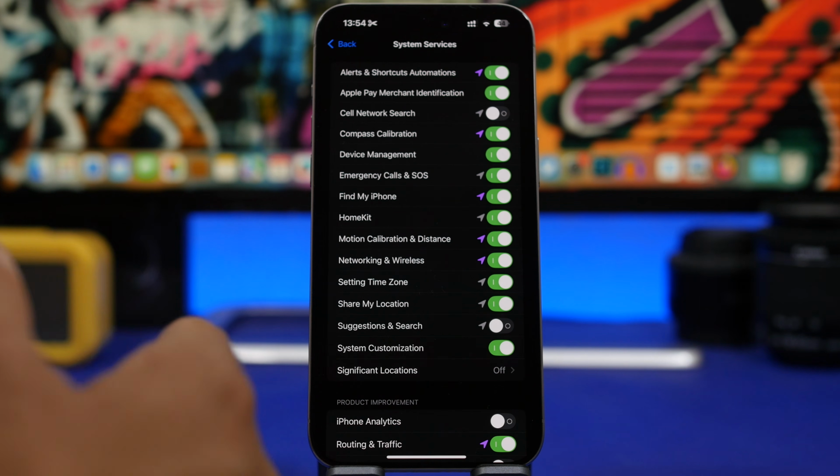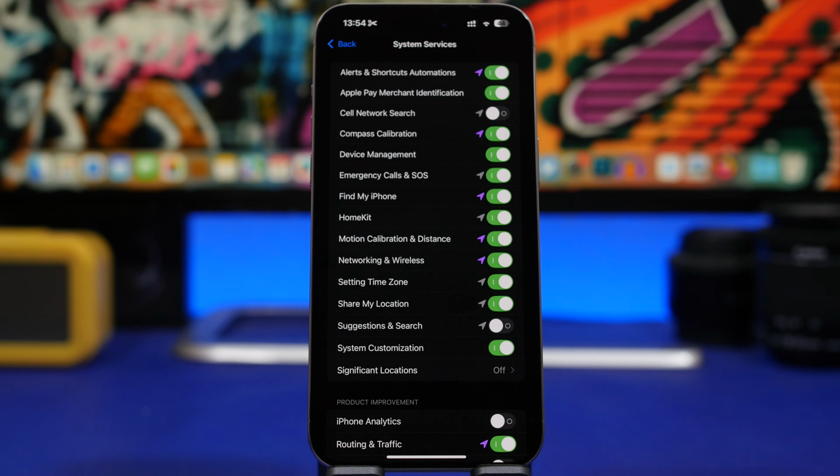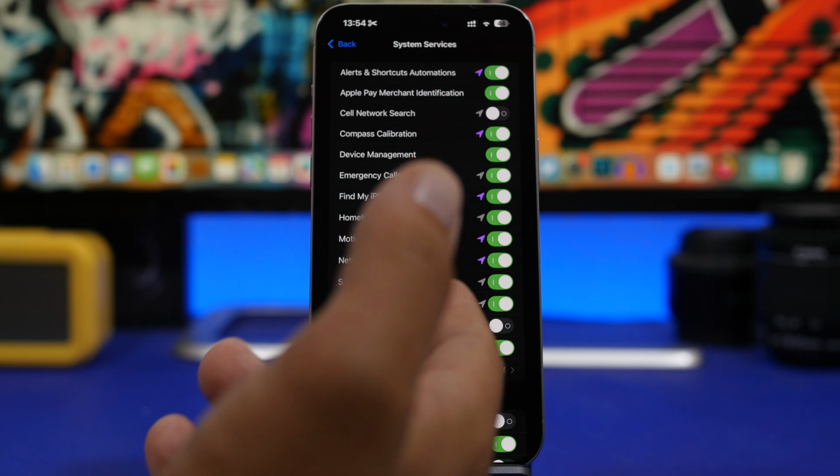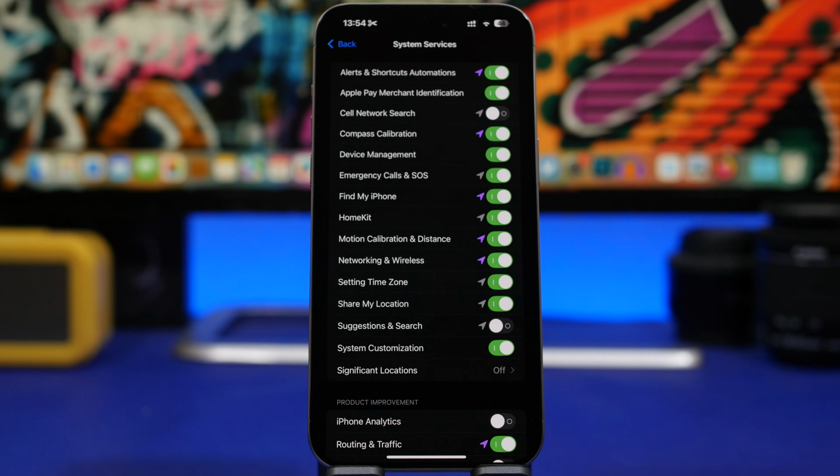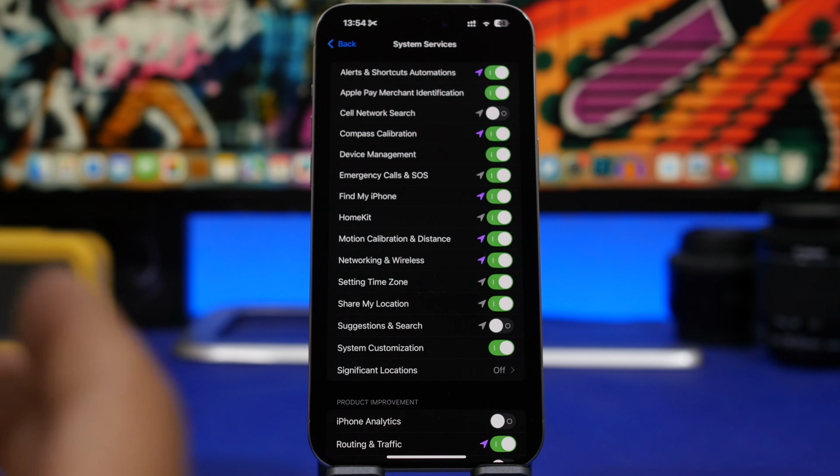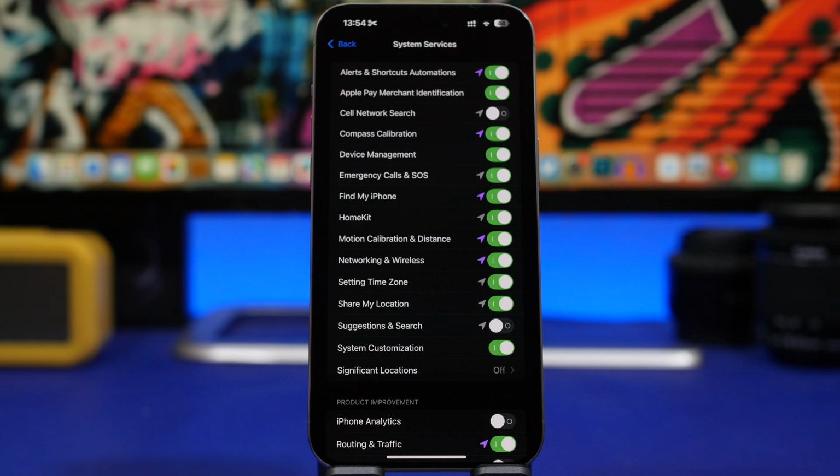By the IP address that you have, your iPhone knows your location, so it will still send you suggestions and search results based on your location.